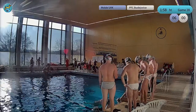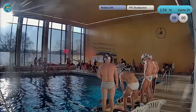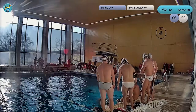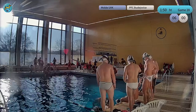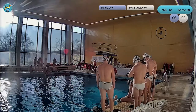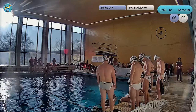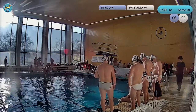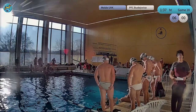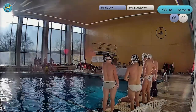7-0. Maybe, because we cannot hear much of the sound of the horn. Ah, here, no, here it is. We used to have it better earlier, but I cannot hear it, so maybe the time was up right in that second. Unfortunately, there's a player in front of the 26, because behind 26 we could see the scoreboard. Ah, okay. We can see that it's just a transmitter issue or something like that.